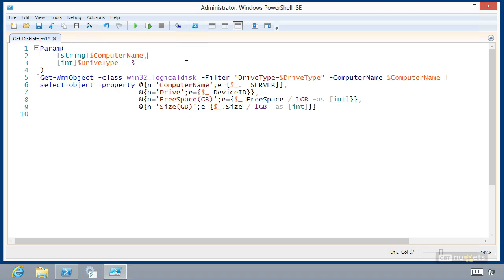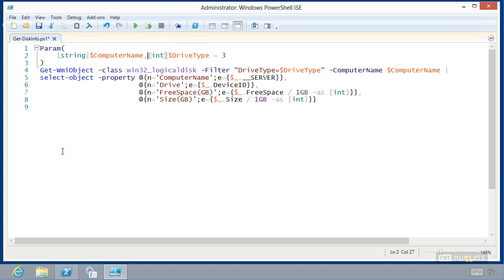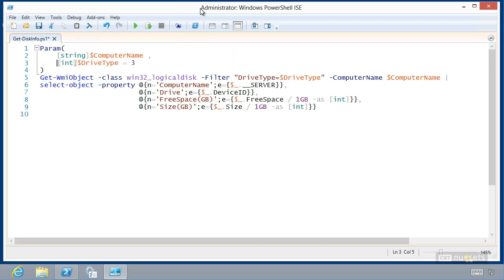Notice that I have a comma after the first parameter, but not after the last one. That's because these are designed to be written all up on a single line like this. And so the comma actually provides the break between them that tells the shell, here's the first one, here's the second one. I like to get them on a line by themselves, think it looks prettier, but you still need that comma in there so that PowerShell can tell the difference. And if it makes sense for you to have a little space in here before the comma, that's cool. PowerShell should be totally fine with that.